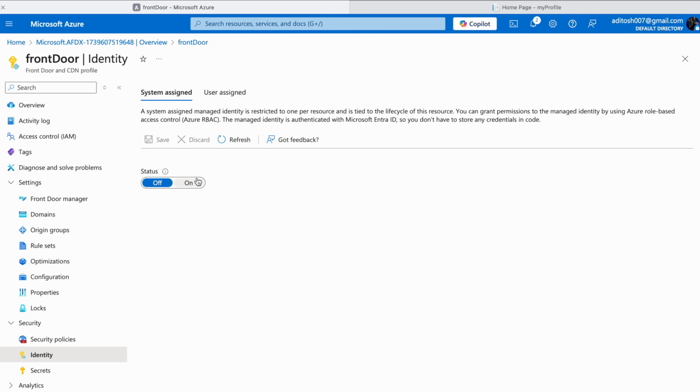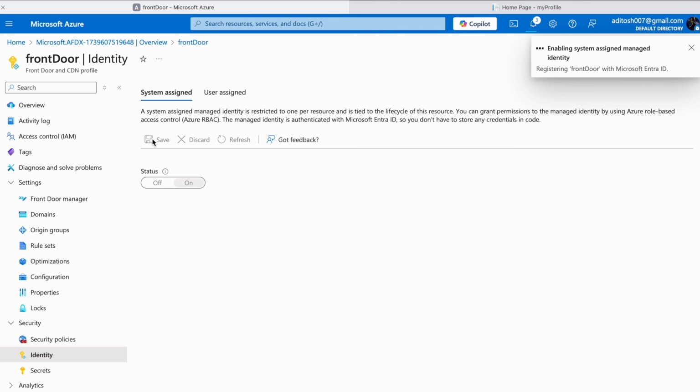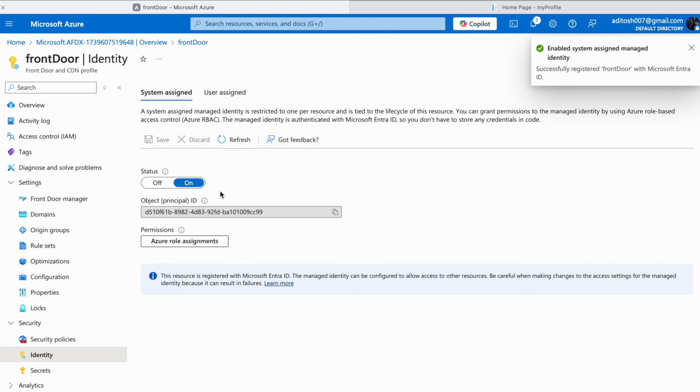In identity, we can switch on system assigned identity, which will give us an object ID assigned, which makes sense to AAD, and we can use that to authorize and authenticate Azure Front Door to various places by whitelisting this object ID. However, in this tutorial, we are not going to use it with our web app service. But if you're interested in how to make use of it, let me know in the comments and I'll be happy to help you out.